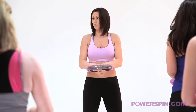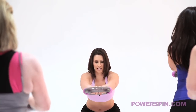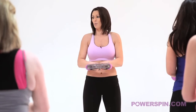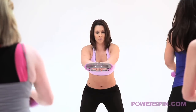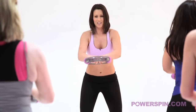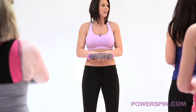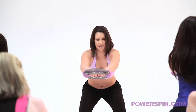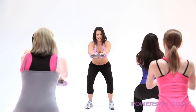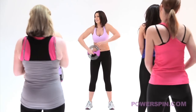Now we have a slightly advanced move - we're going to take power spin out as we squat down. But remember this is only optional. You don't have to do this but it will give you a little bit more of a workout through those legs and bottom. Ready? Go down - we have four of these. Keep breathing. Three - all the way out. Push your bottom back. Well done girls, two more. Sink and drive. You have one last go - sink. Well done. From the faces I can see it's working. You've only got around one minute to go.